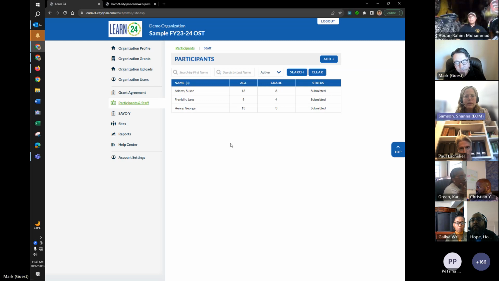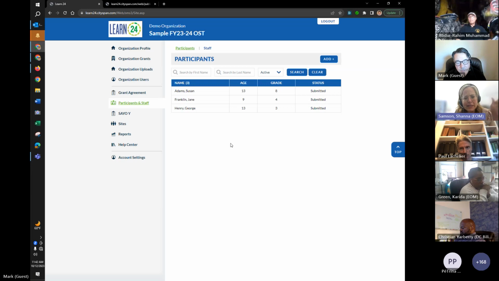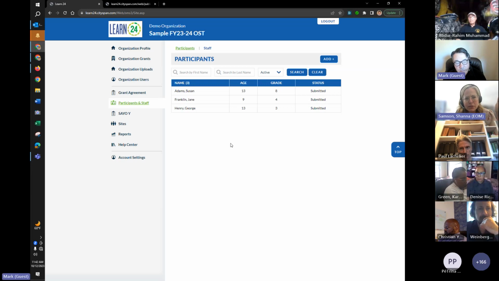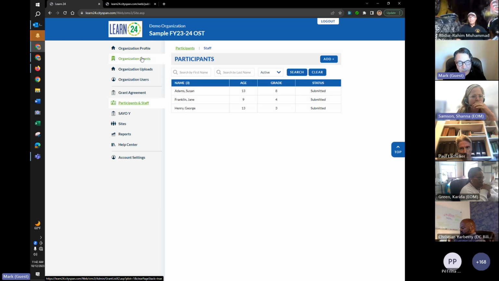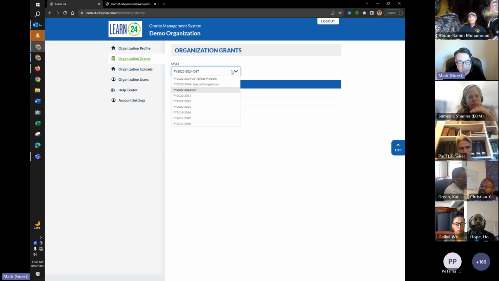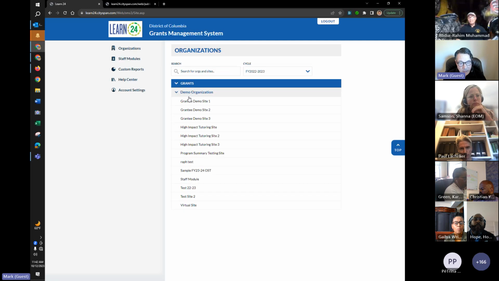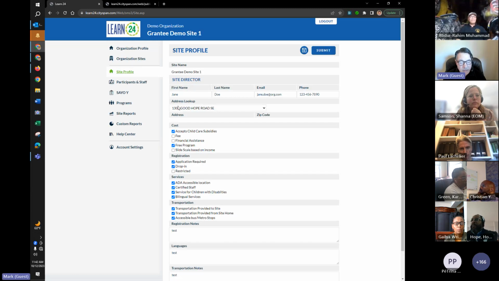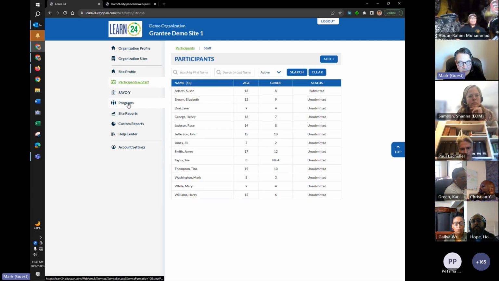So if I understand correctly, those participants were uploaded in a previous year? Yep, and I'll demonstrate that. In the grantees view, they have this drop down where, if they were funded in prior years, they may see any number of years. So this is 22-23. Going back to this list, these are the historic sites or the 22-23 sites, where clicking in here is last year's environment where you can register your youth and enter your programs.